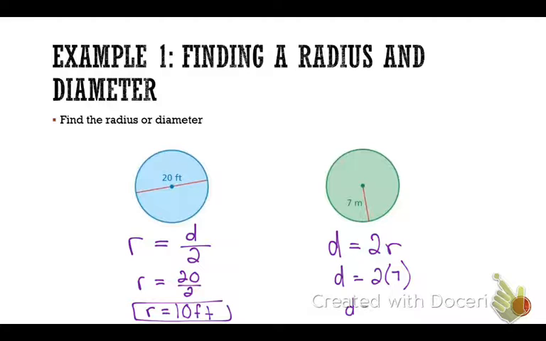Diameter is 14. Once you get it ingrained in your mind that the diameter is 2 times the radius, you can easily do that in your head. I'm not going to be real picky about showing the work on these. For finding diameter and radius, you can just write the answer.